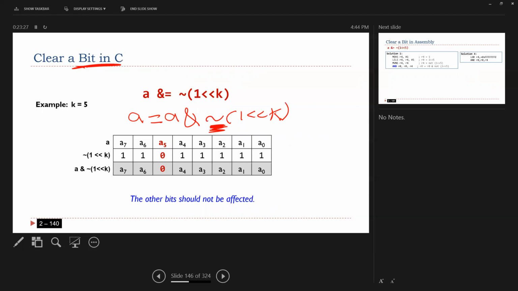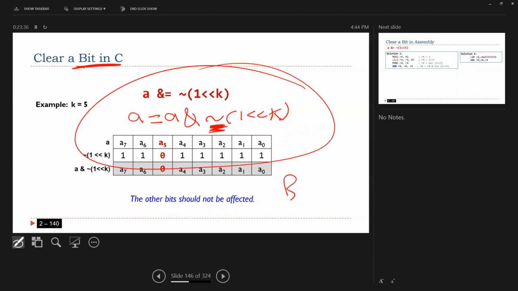The bits you don't want to change, you have to put 1. But in the standard mask, you put 0. So I'm going to flip it, right? This is exactly equivalent to using BIC instead of AND. You can use bit clear. Bit clear is actually AND with NOT. You are going to calculate NOT the mask. Okay, guys, any questions?